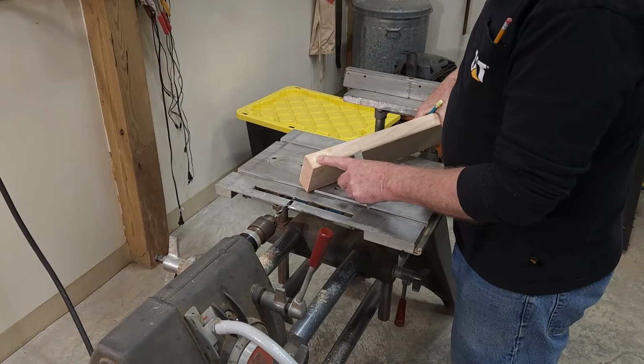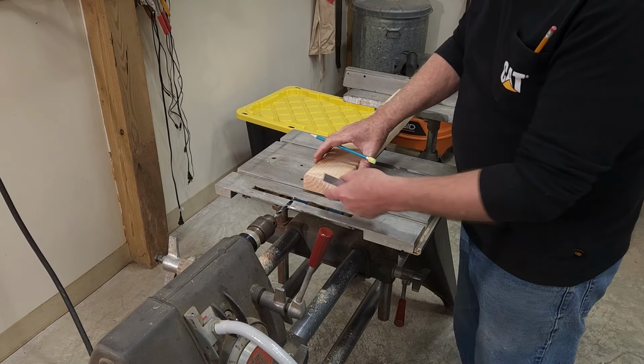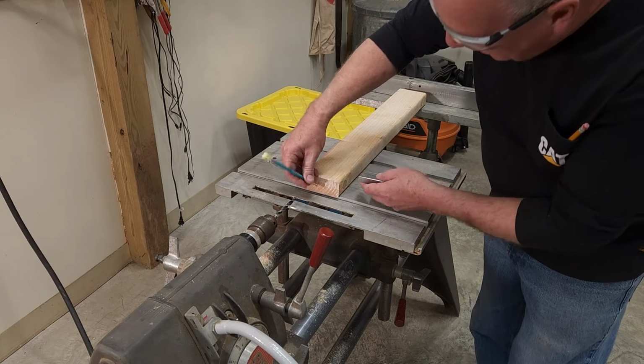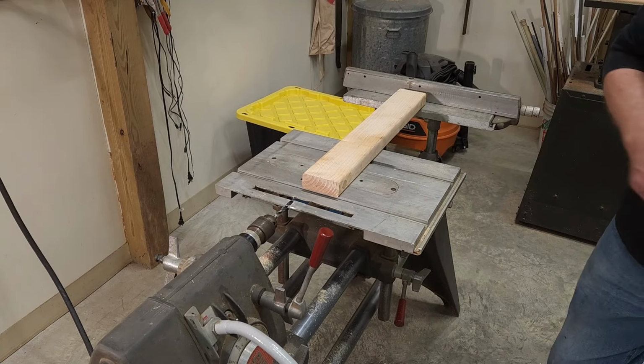I'm giving the glue time to dry on these dowel rods. Now what I want to do is set up to bore this hole. This needs to be just a little over 2 inches down in. So, and it needs to be centered this way and centered that way.